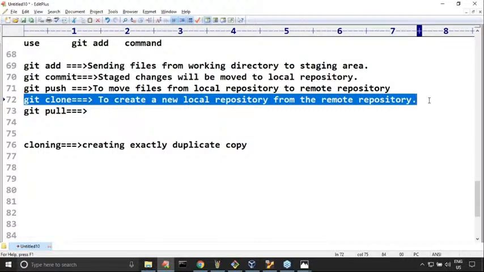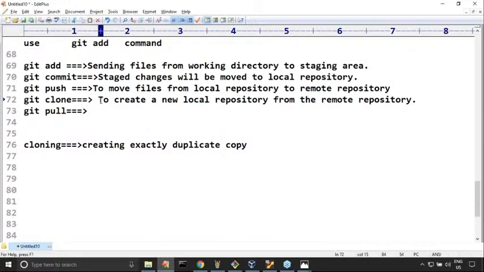Any doubt? Please confirm. If the first time I want the complete repository, then we require to use what? Git clone. Remember this.